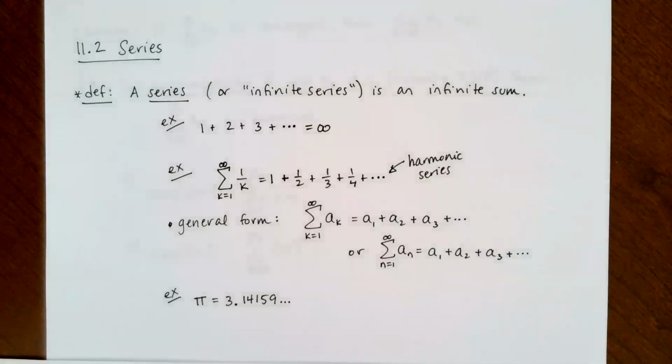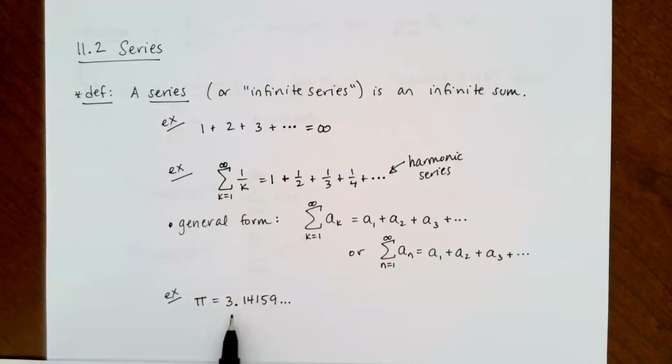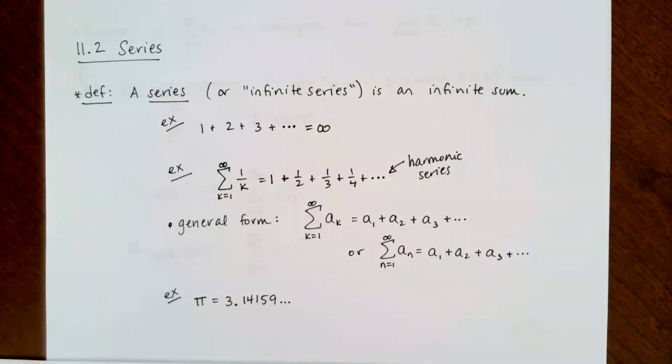All right, so to convince you that it is possible, before we have any fancy tricks up our sleeve, I'm going to talk about the number pi. So pi is 3.14159, etc. It's a never-ending decimal, but you can look up online. There's millions and billions of decimal places of this number known. But it is just one number, one real number. So with the right perspective, we can actually see this number as an infinite series.